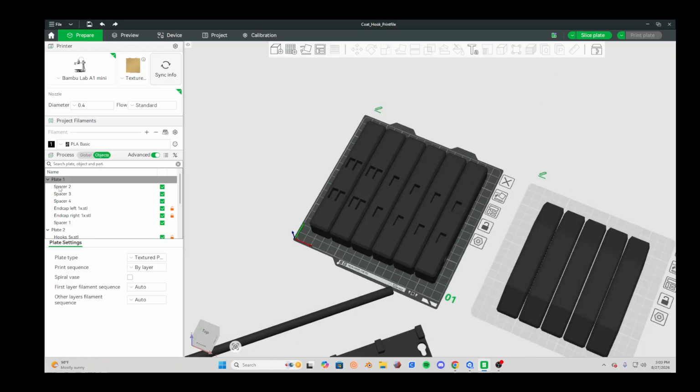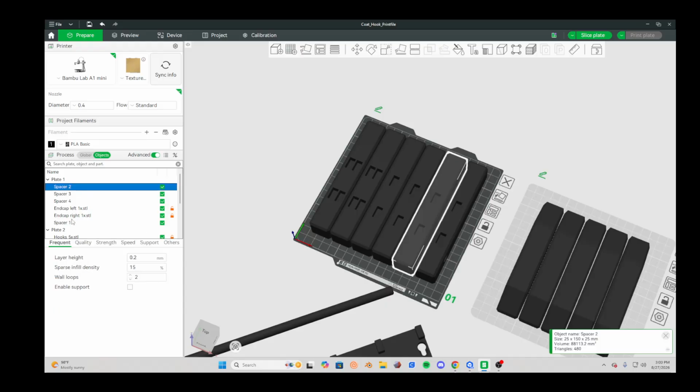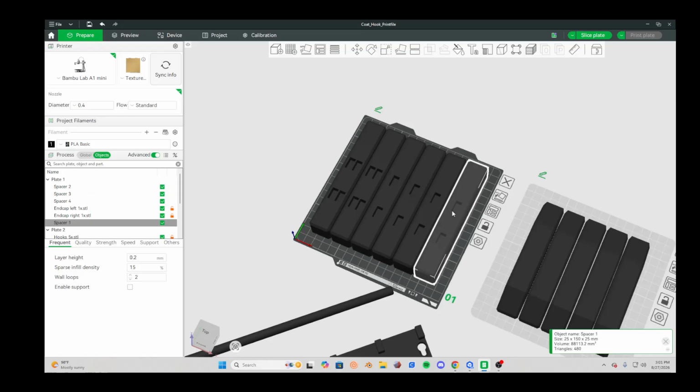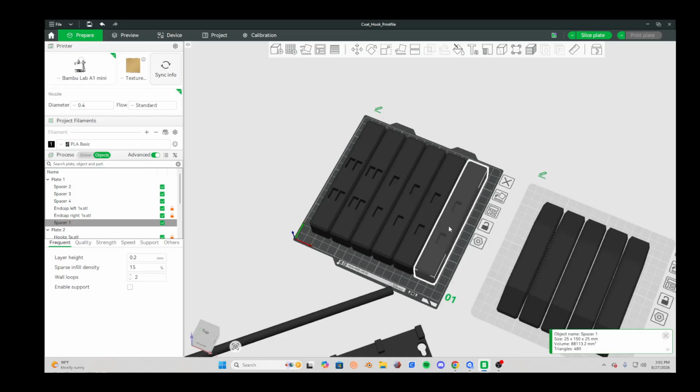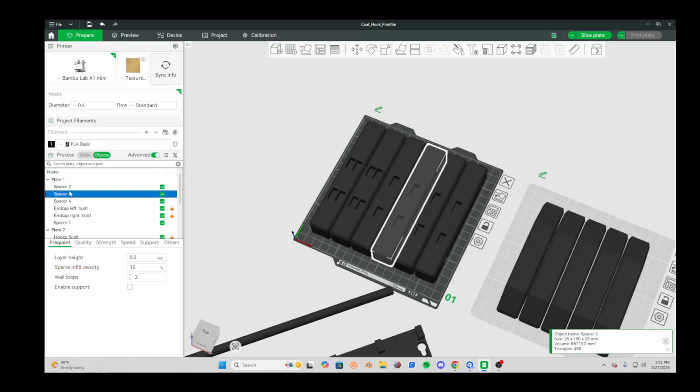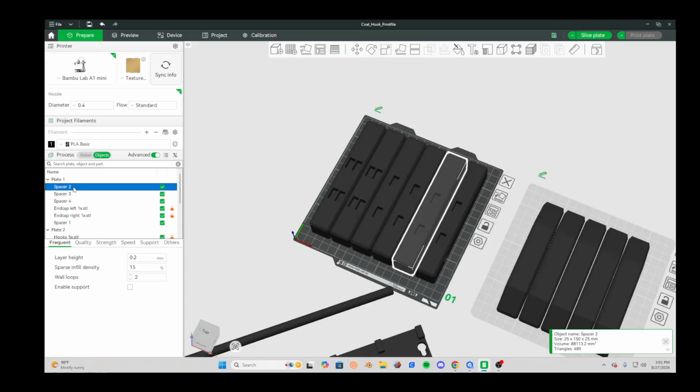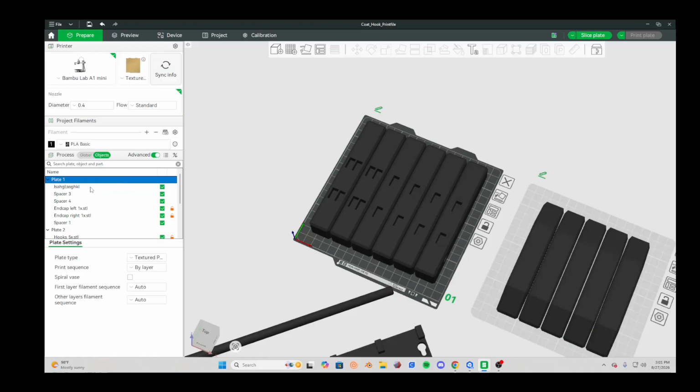Okay, so that will be it for the naming tutorial, or the renaming tutorial. So let's just go over it again. Go to objects on the process tab, click on them, or you can just go straight to the names within the file, click on it, double click off to the side. It may take a while for it to come up. For my computer, it's very slow. For you, it'll probably be instant. And then you can just type it in, and voila. You now know how to name your objects within Bambu Studio.